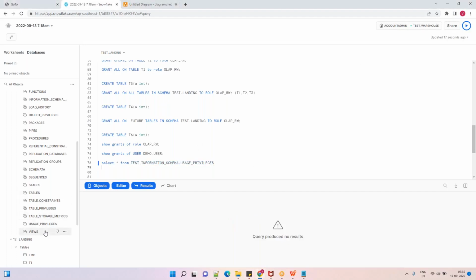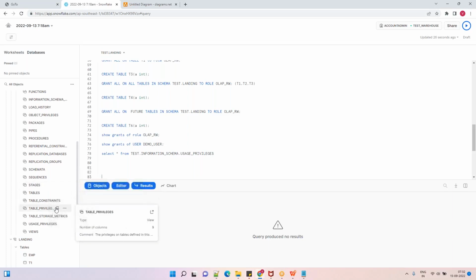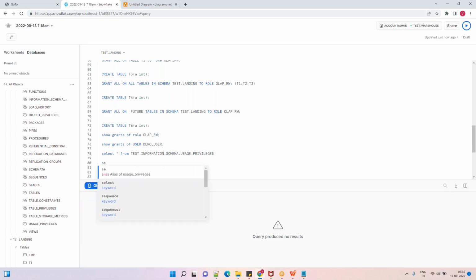Okay, here we don't have any user. I think this is not the table. Table storage, table privileges. So this is one table where you can see it, table privileges. User level things you need, right?